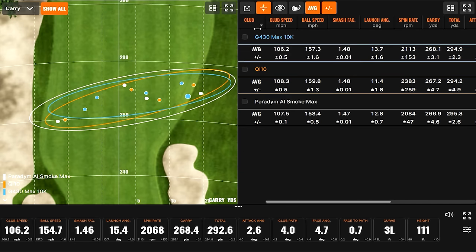Overall, from who's put the most into it, I'm probably going to give that one to Callaway. We had a session with them at the PGA show, and they talked about the supercomputer and all the simulations they're able to do, and all the face iterations with how the smart face technology works. It is crazy what they've done with it. You hit it off the heel, toe, wherever, and the retention of the performance is really, really good with these drivers.